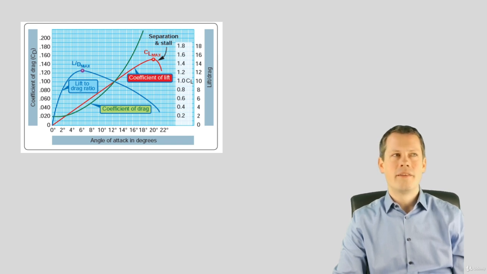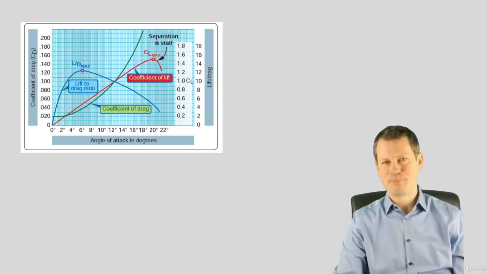Okay, let's briefly look at the theory. Here on this graph, you can see the curves for the drag and the lift coefficient. Also, we can see the speed and the angle of attack that we've talked about in the descending lesson for the maximum lift to drag ratio, L/D max. And also we see CL max, the maximum lift coefficient. This is the point beyond which the stall occurs.